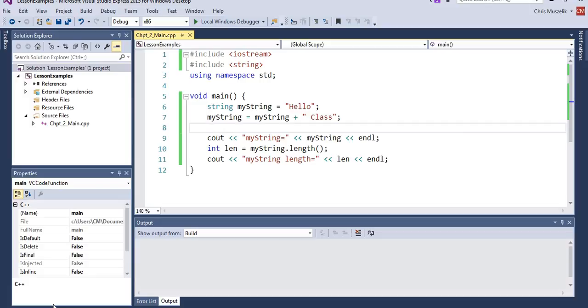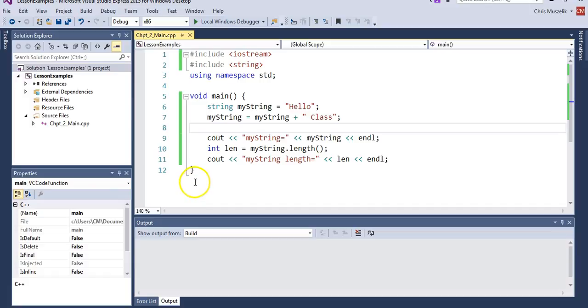That's pretty much it for strings for now. We're going to talk a lot more about strings later on, and how we can use strings to capture keyboard input and store variables from our console into a string, and do some other types of string manipulation later on in the semester. But for now, that's pretty much it for strings.